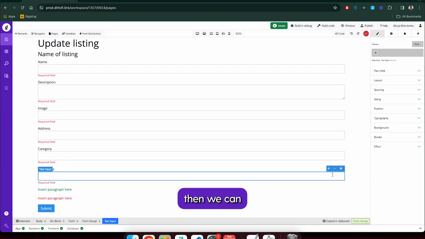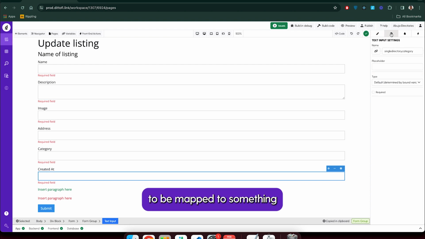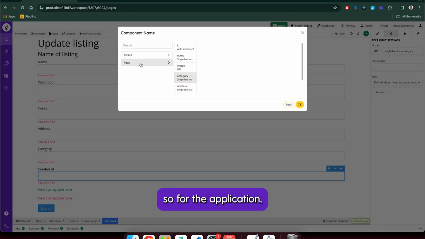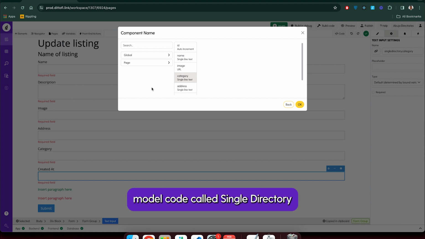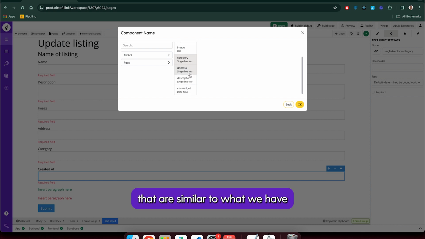Then we can map the text input. So we want the text input to be mapped to something that's going to be passed to the endpoint. For the application, we created a custom model called single directory, and the single directory has multiple attributes that are similar to what we have in the directory data model.